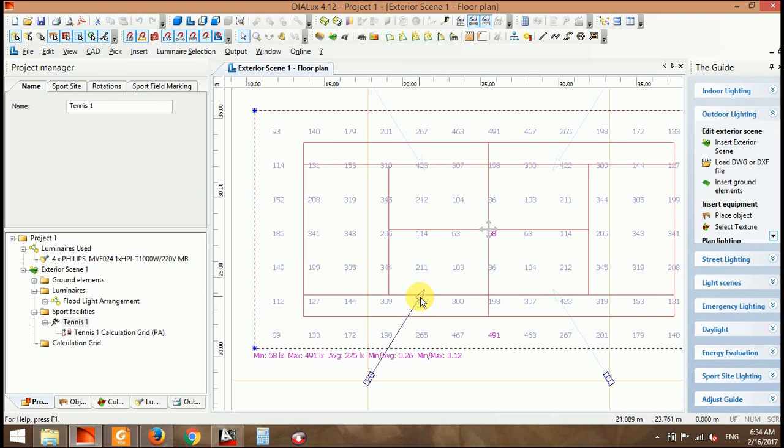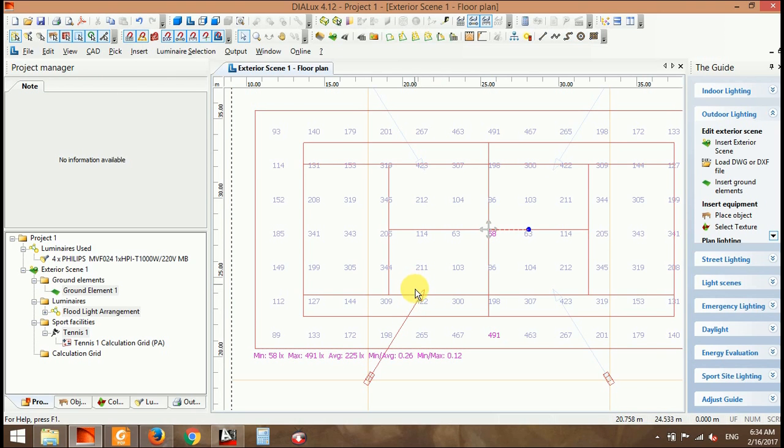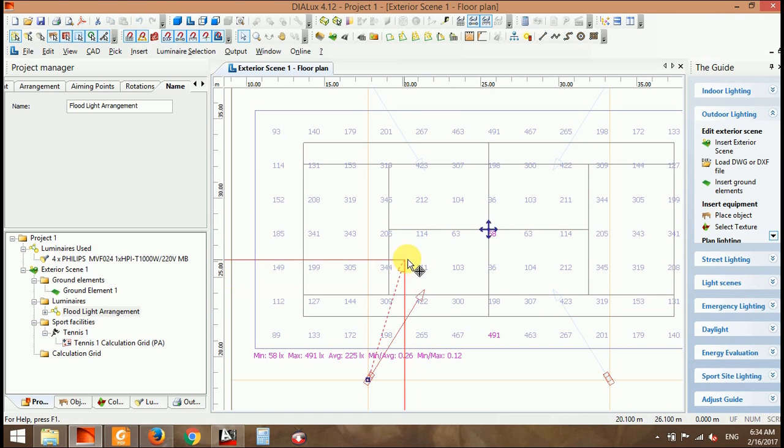When we change the position of our luminaire, we will find that this value of E average also changes. According to the angle of our luminaire, E average changes, but when it is 257, it will be a suitable value.